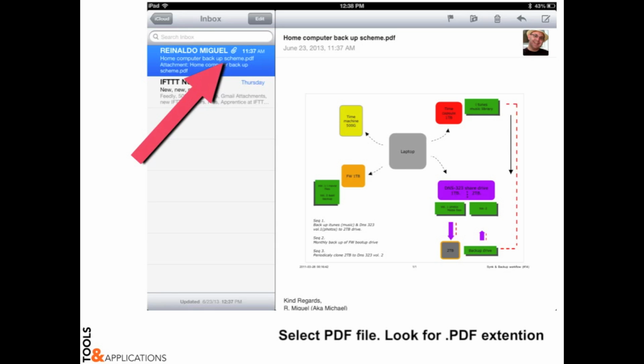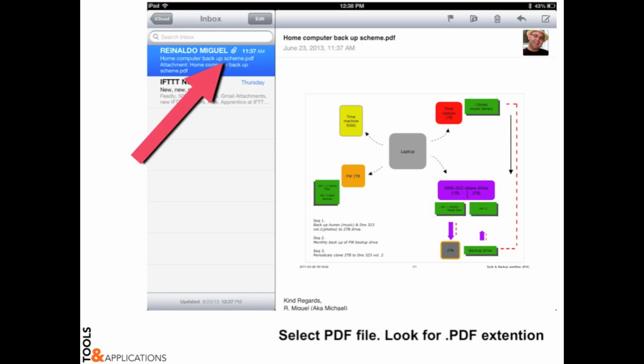It's also important to know that there are different types of files that can be attached and sent via email. For example, if someone sends you a photo, you'll also see the paperclip icon. To find out what kind of file was sent inside an email, we need to familiarize ourselves with a little bit about file extensions. What is a file extension? A file extension describes what kind or type the file is.